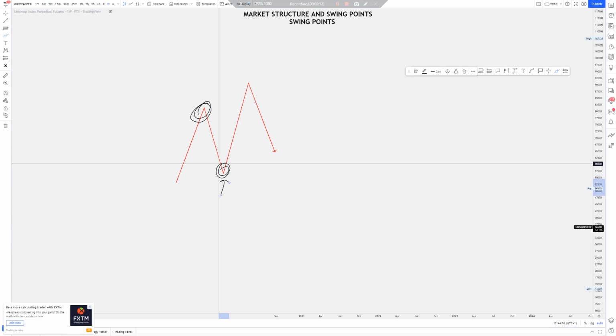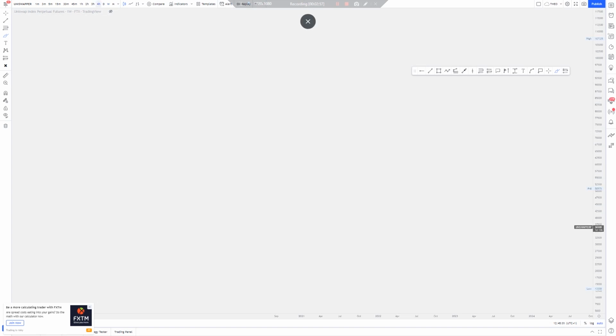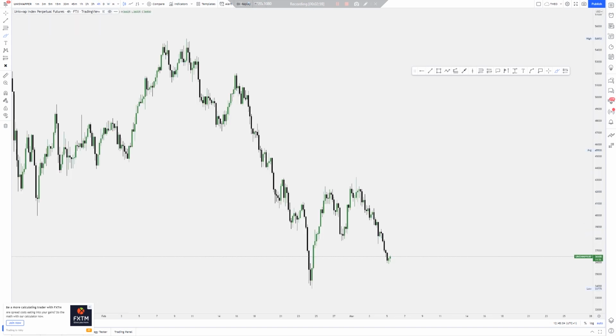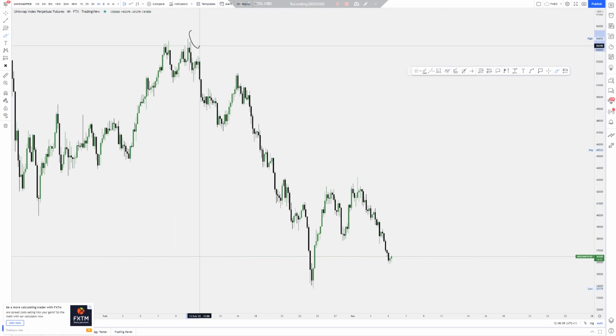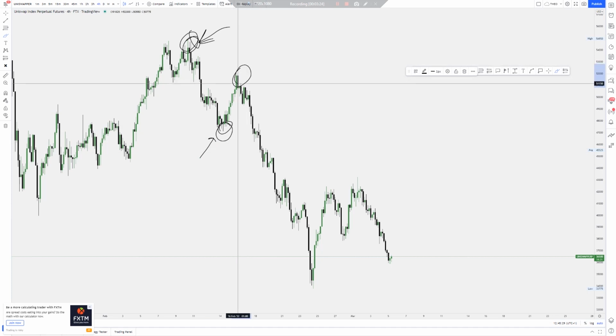This high is considered as a swing high because price couldn't go high any further and price started going down, okay? This low is considered as a swing low. This is a region in price where price couldn't go down any further and started going up. This region is considered in price as a swing high. Price couldn't go up anymore and started going down. This region is considered as a what? Swing low. Price couldn't go down any further and started going up. This is a what? A swing high. This is a what? A swing low. This is a swing high. So basically, these are easily spotted on your chart.